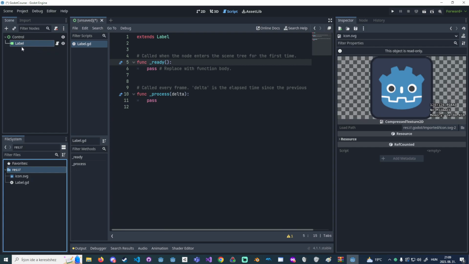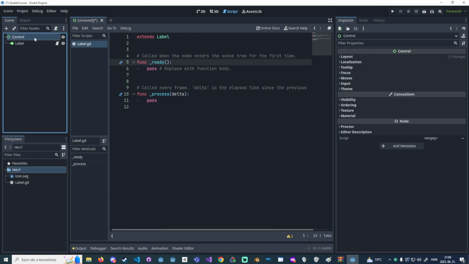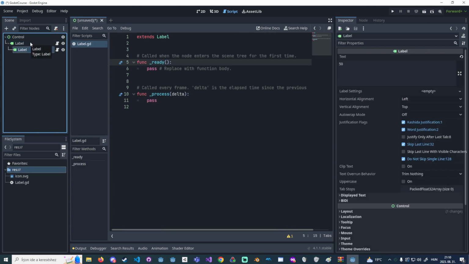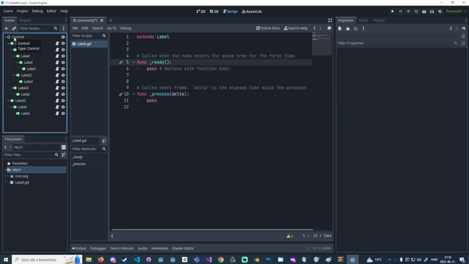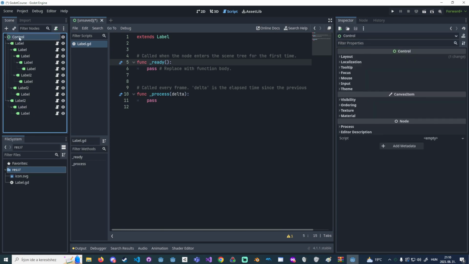Okay, so now you can see it says scene. This is the scene I've just created. And if I add some other things, or if I just copy this, you can see a little tree drawing out, right? This is the root node, the root of the tree.